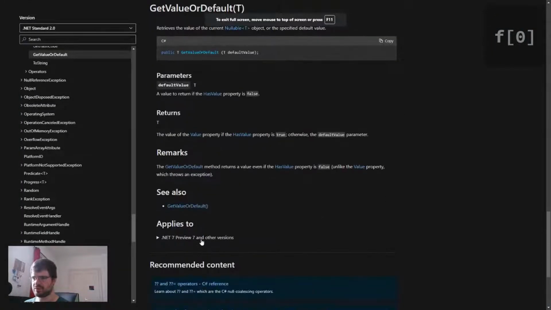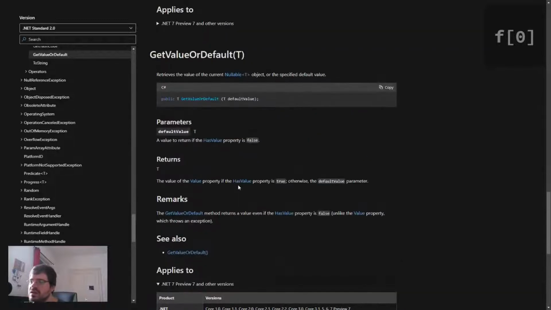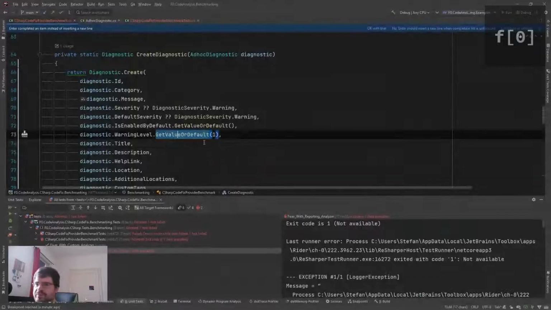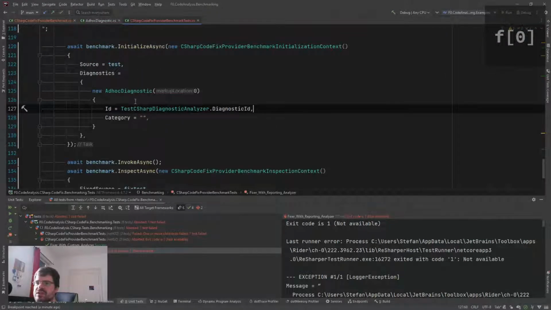I'm now wondering if it is available. Standard, it's always available. I'm not sure what I'm doing wrong here. Oh, is the default? No, it is, but it is null.